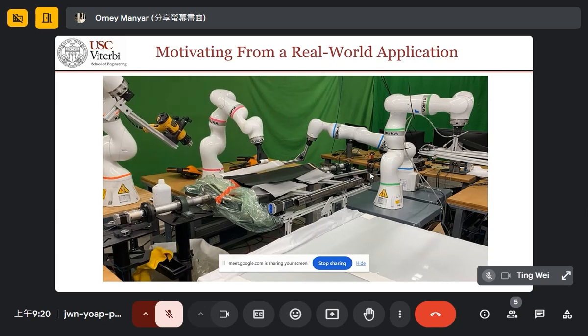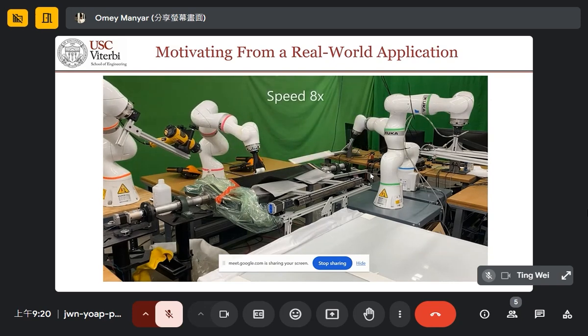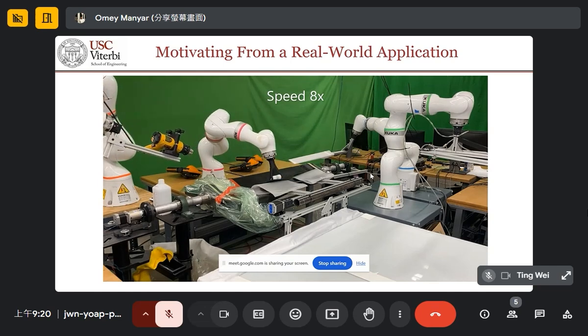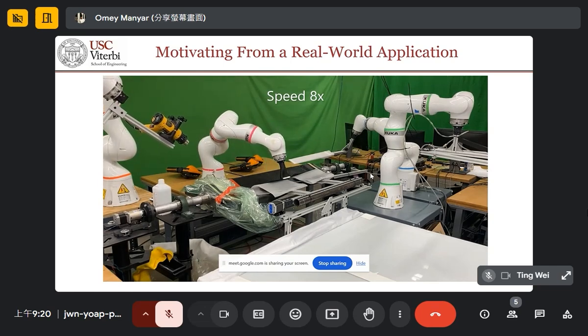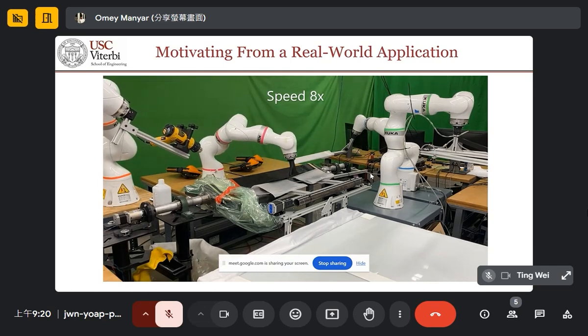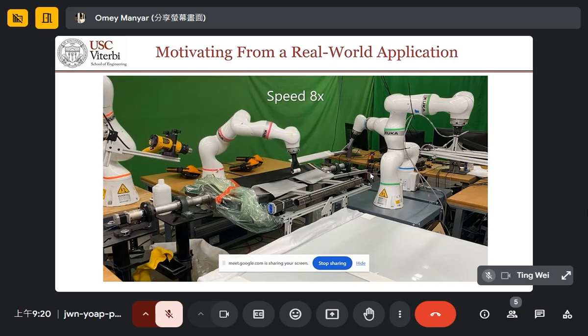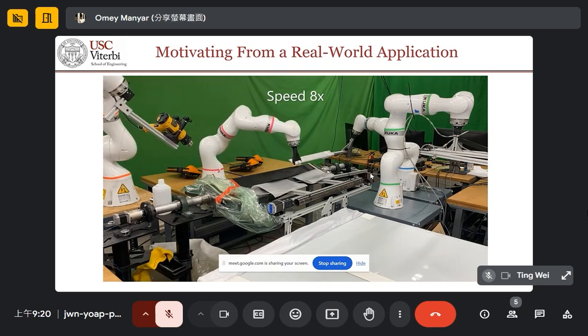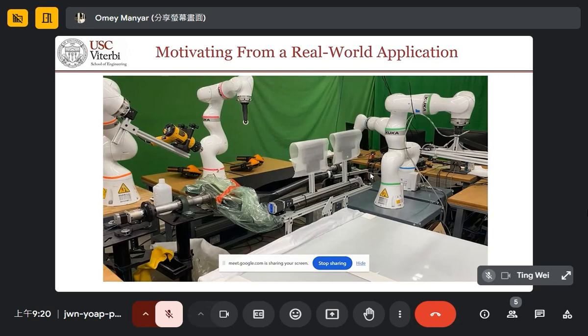We have multiple robots, and another robot which supports the sheet and manipulates it such that it is placed in the right environment. Now you can see, even though this task looks simple where you're placing a sheet, there are a lot of tasks that are involved. And to take care of each and every task such that everything is executed seamlessly, we need to develop tools in each of those modeling phases and policy generation phase and execution phases I talked about.